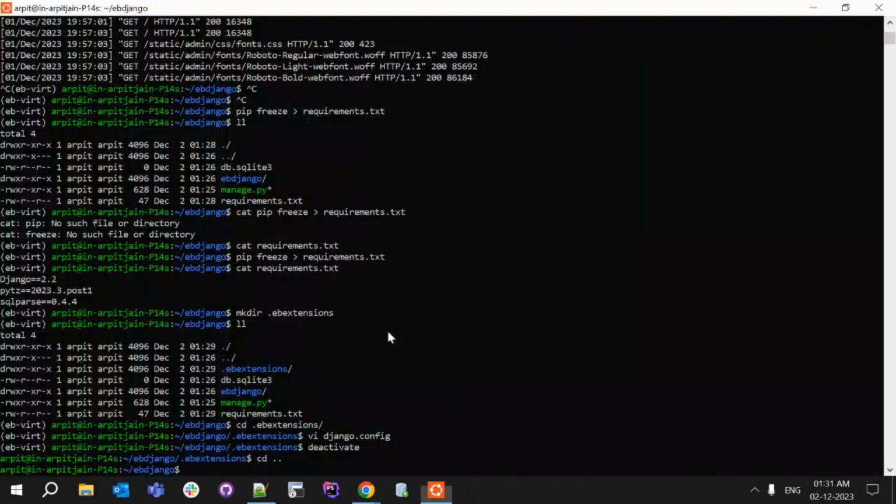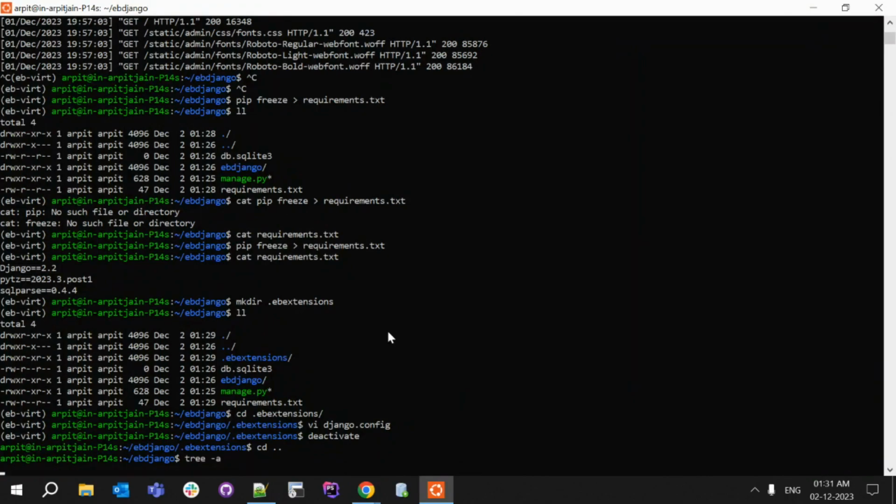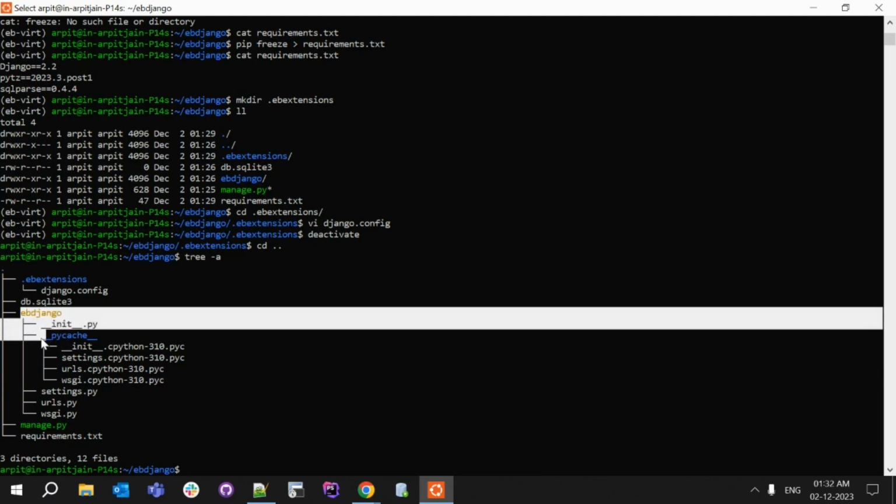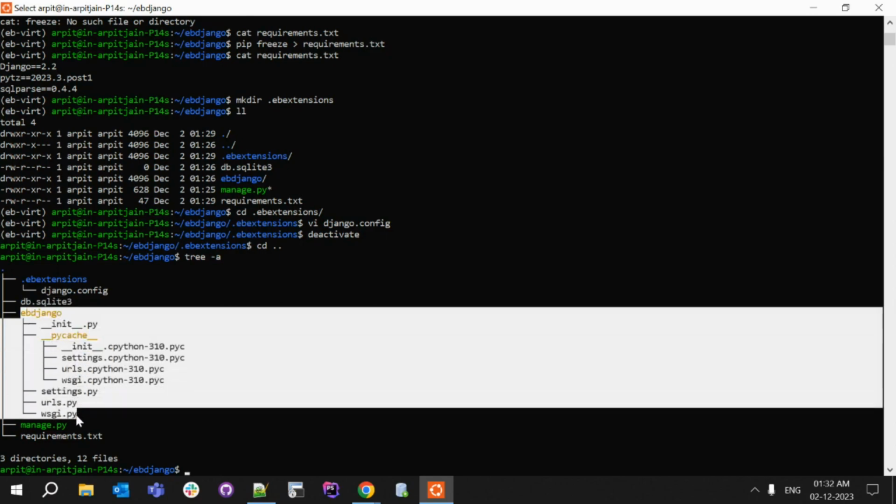Now, if I show you the tree directory for my Django application, you can see we have the .eb extension directory where I have this configuration file. Then I have this migration file which I will run later in this video to create a superuser and admin user. And then we have the eb application.